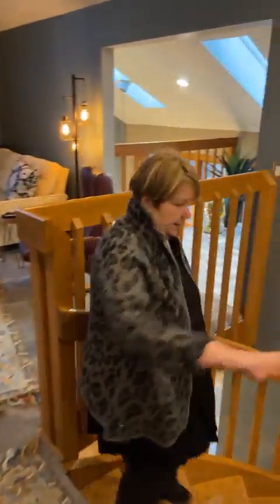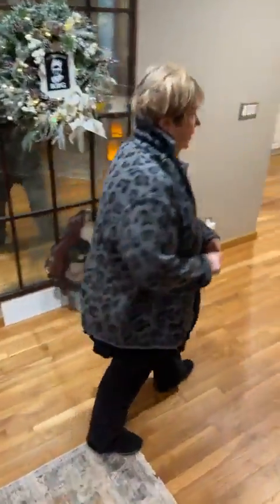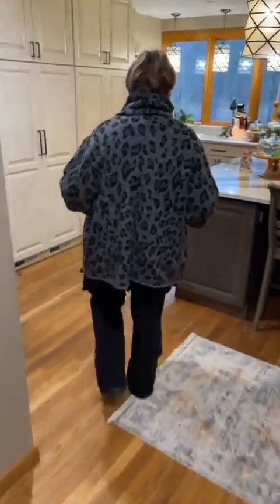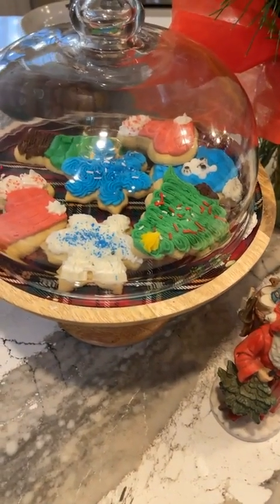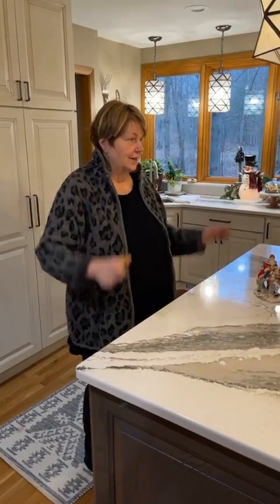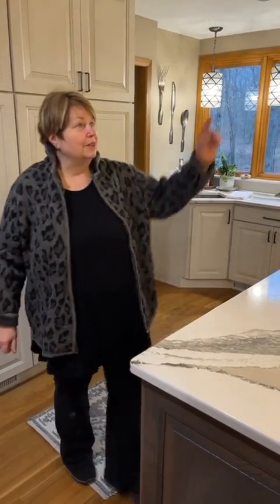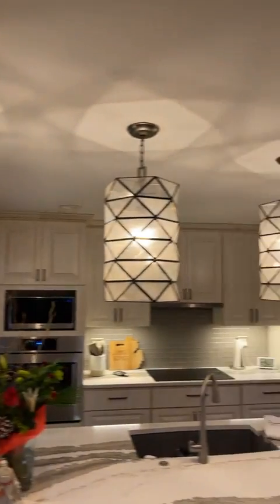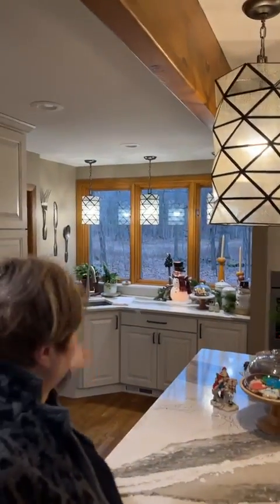I don't really do much Christmas decorating upstairs because, quite frankly, I personally spend very little time upstairs. I live mainly on the main floor, so that's why I do much more decorating here. And if you haven't been to Barney's Bakehouse in Bay City, go. Everything there looks just amazing, and it's really a neat looking place. So really do it to support a new business. These were a good deal and I love them. Found those as a closeout, and it was perfect because I needed smaller ones to go over there.